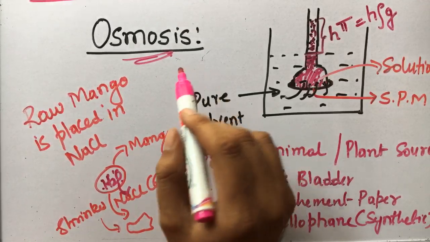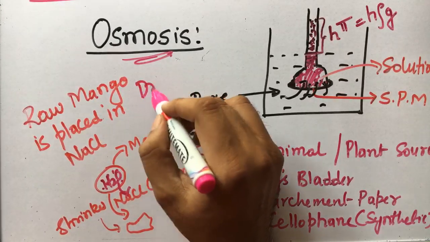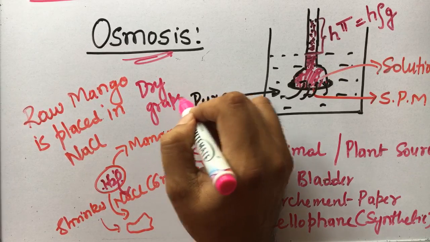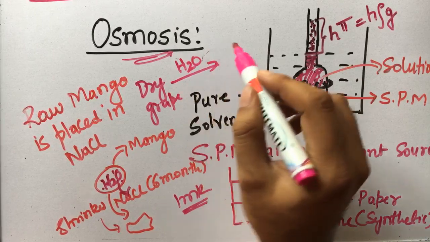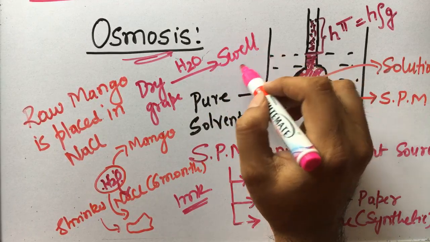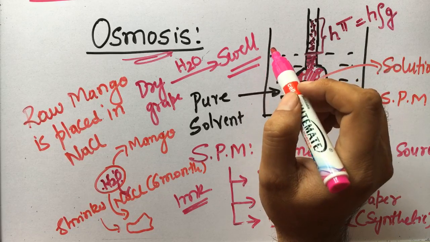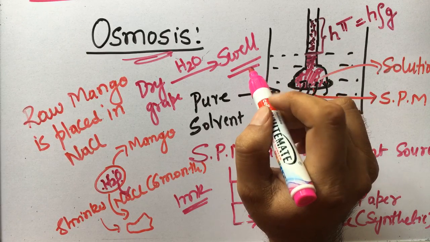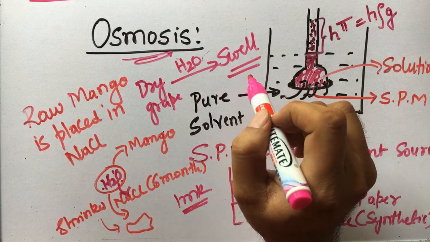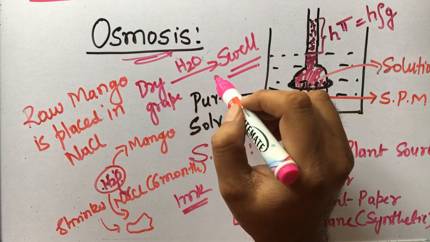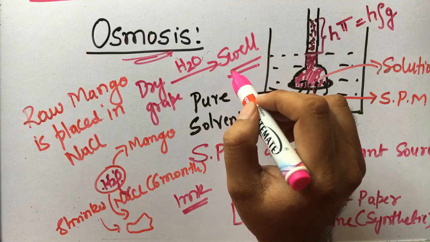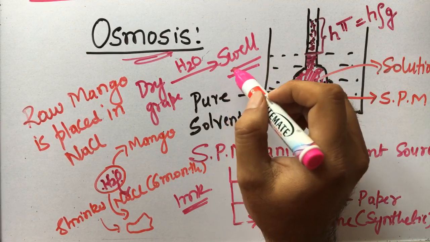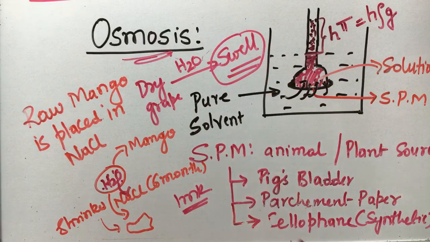You might have seen another kind of example, dry grapes. If you put these dry grapes into water, the next day the size of the dry grapes would be more, it would swell. It is because there is sugar solution inside the grapes. When you put it into water, because of the high concentration of sugar inside, water enters and dilutes it, and definitely the size of the dry grapes has to increase. We say it swells. All these are examples of osmosis. So knowingly or unknowingly, this principle of osmosis is being used in our daily life.